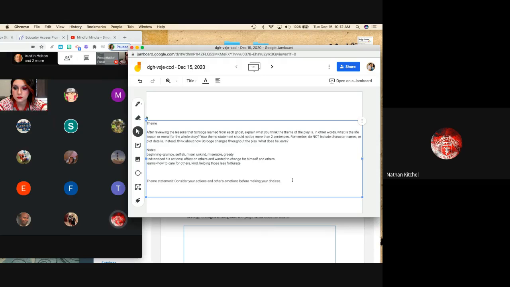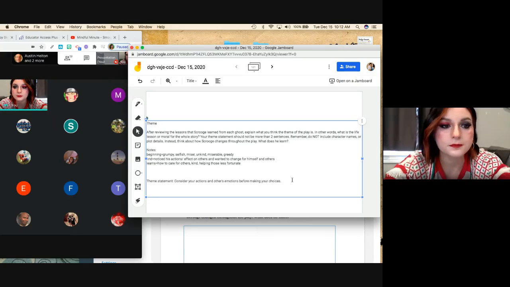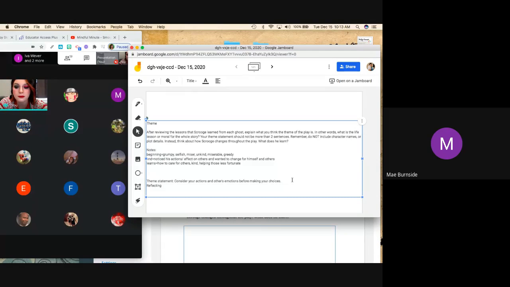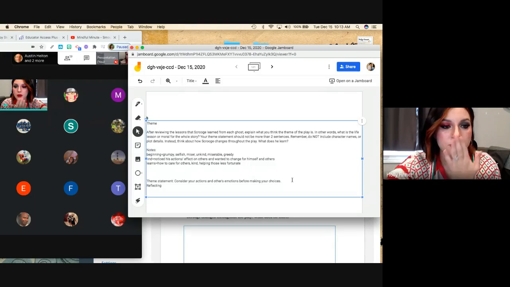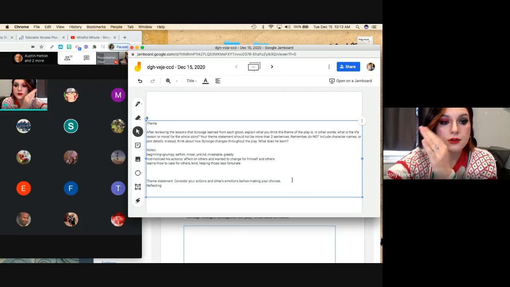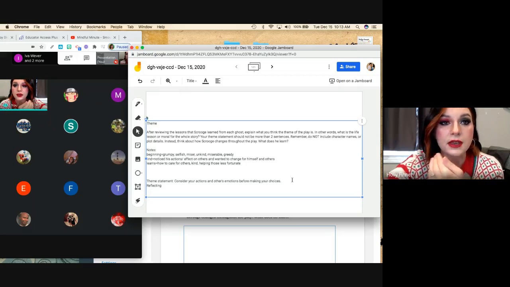He learned that he should be nicer instead of mean. Definitely. So let's see. We could say, so I think the ghost helps Scrooge to reflect on his actions. What does it mean when we reflect on something? What do you guys think that means? We're kind of like copy off the other person almost. Sure. So a reflection in the mirror, a literal reflection, is you seeing a copy of yourself. If you're reflecting on your actions, you're thinking about, it's kind of like thinking about your thinking.